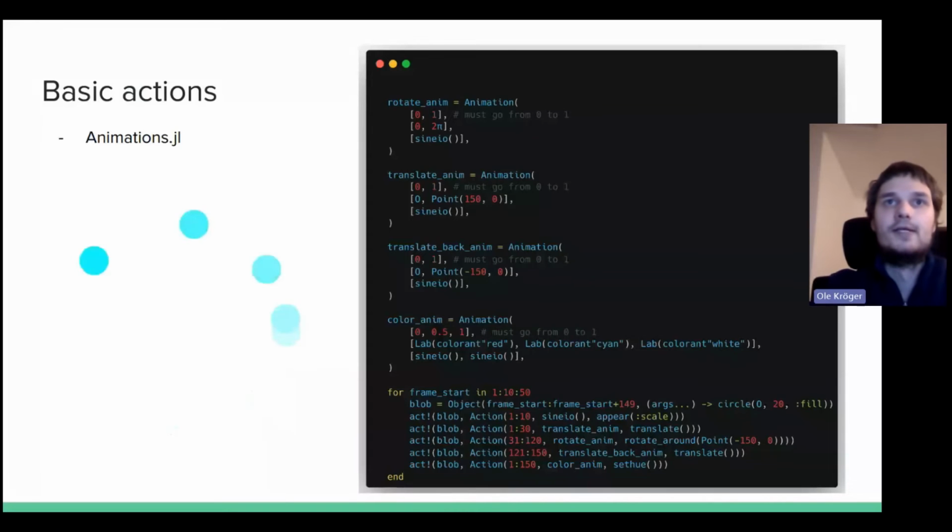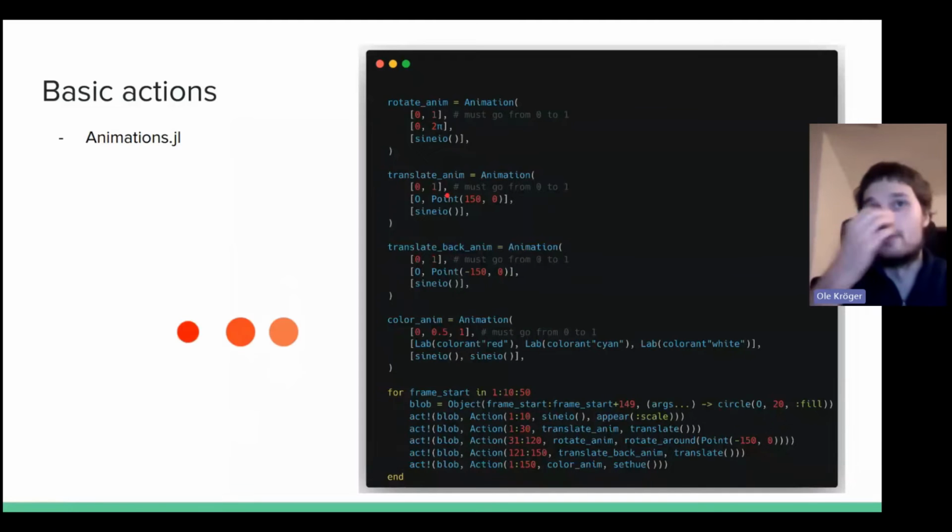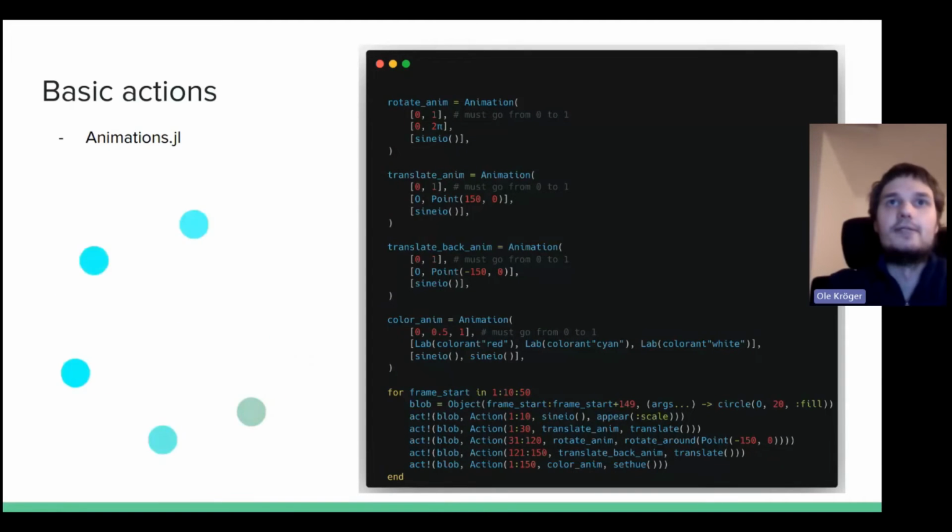You define a range of interpolation, which is always going from 0 to 1 in our case, and how you want to interpolate between them. So there are different functions. One of them is linear, one is more basically slowly starting, then ramping up and slowly finishing.